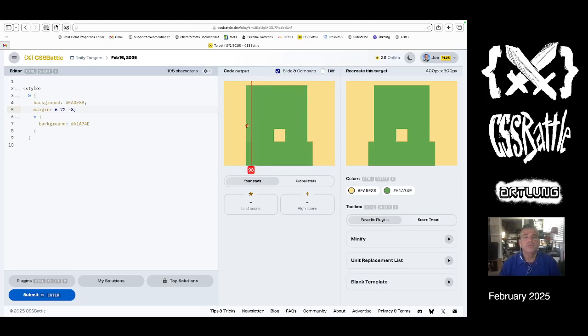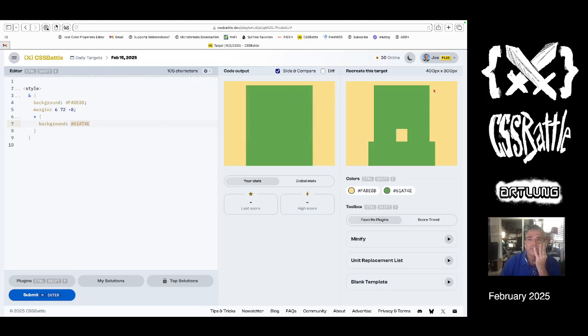Then what we need to do is this shape here, right? This is an option. So let's do this background. Is there a shape we can do that's going to work? Is the question.